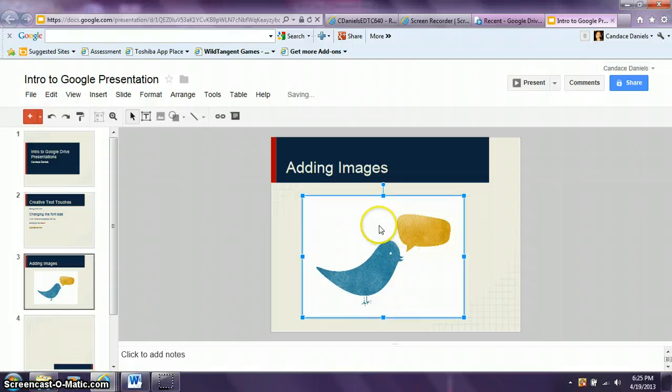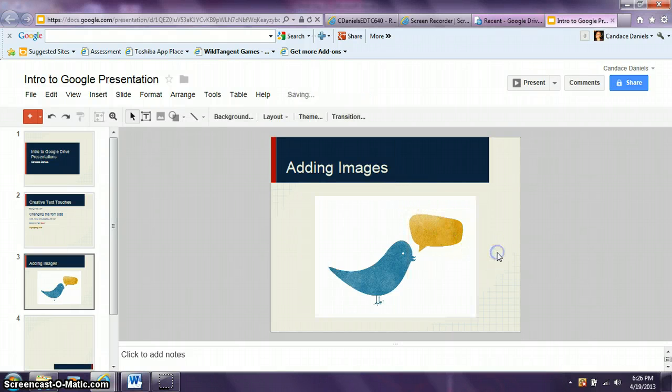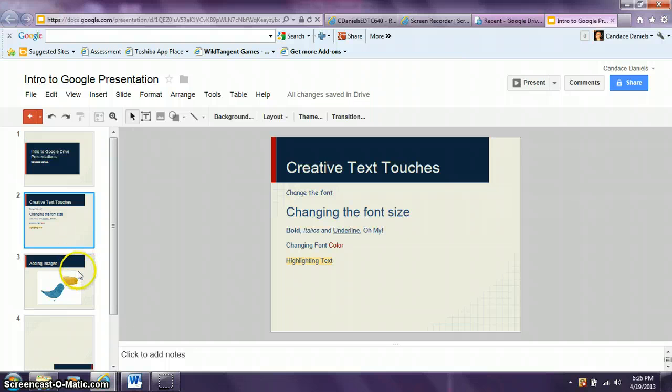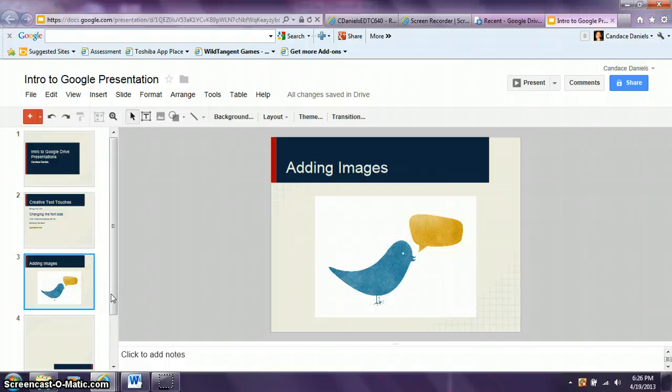And so here, let's get our four-pointed arrow back, and we can center it up right in the middle of that slide. So you can see as you go from the Creative Touches slide here down to the Adding Images slide there, you have this image added and it's directly in the center of the slide.